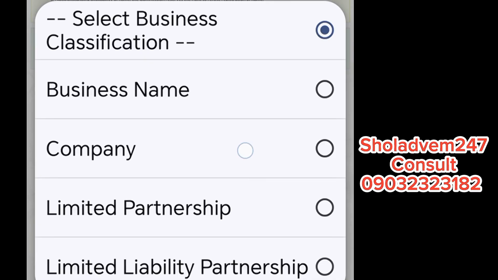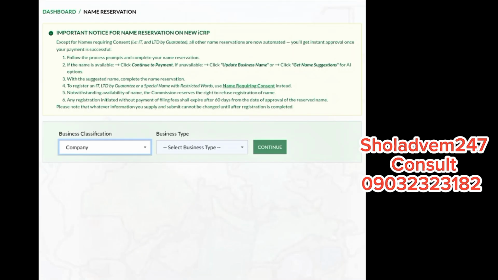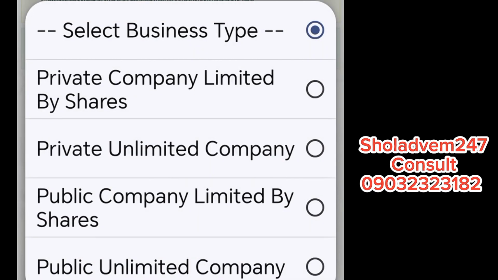So you pick company. Then you come to where you have business type and click on that arrow down again. It will pop up this box for you. In the first interface, you are going to see private company limited by shares. Private unlimited company, that is the next one.